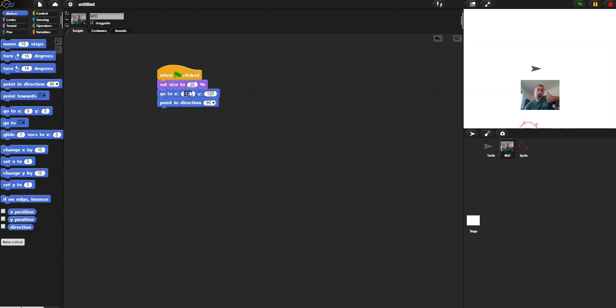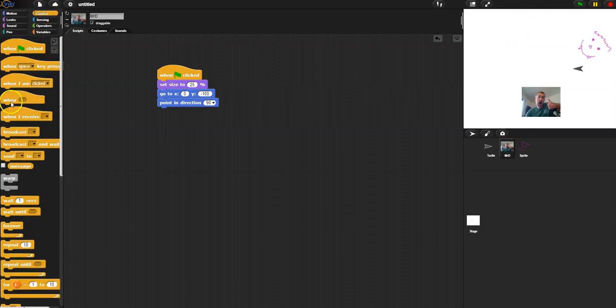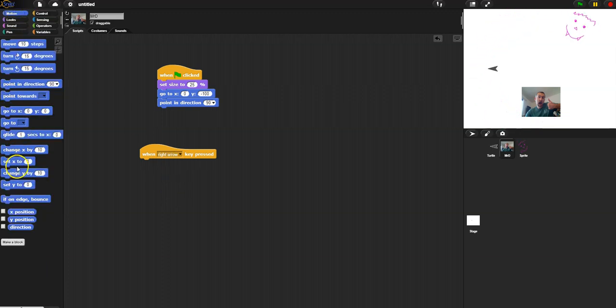So I'm gonna say at the beginning, I'm gonna go to 0, and at the bottom, I'm gonna go like -100. So when I click this, he's down there. But I wanna be able to move him left and right, and maybe even jump. So what I'm gonna do as a beginner, again, this is not the way we'll do this later on, but as a beginner, you could say when this key is pressed, okay? So when I press the right arrow, I'm going to do something. And so what am I going to do? I don't know. Let's say, let's change the X by. Now I could say move, but then I'd have to point in the direction. So instead, I'm going to just change the one thing I want to change.